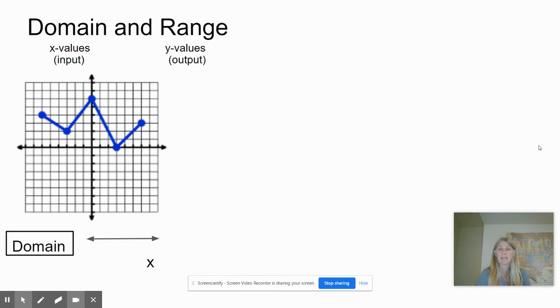Now, when we're setting this up, we know we're dealing with x because x is our domain. So we put our x in between, and we're going to put less than or equal to on either side because we have closed dots, the furthest to the left and the furthest to the right. If one of those dots was open, then it would simply be a less than. But because we see closed dots on our furthest point to the left and our furthest point to the right, we know that's going to both be x is less than or equal to. Now what this says so far is x is between.